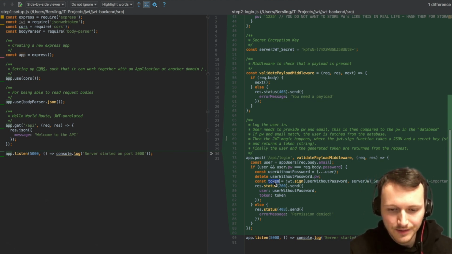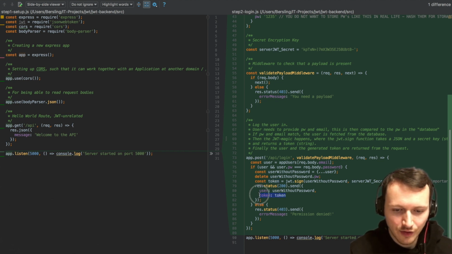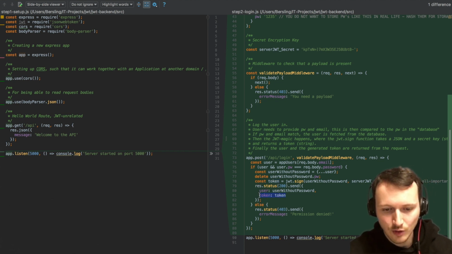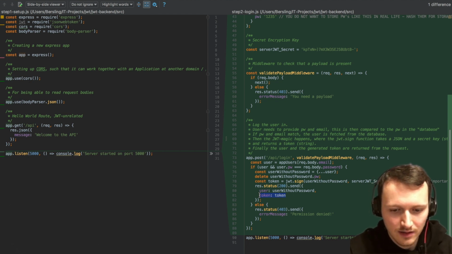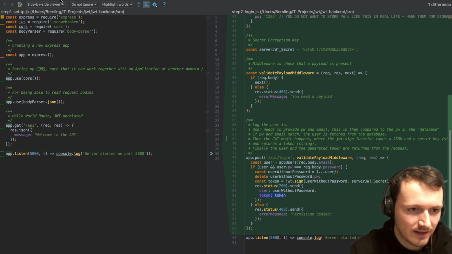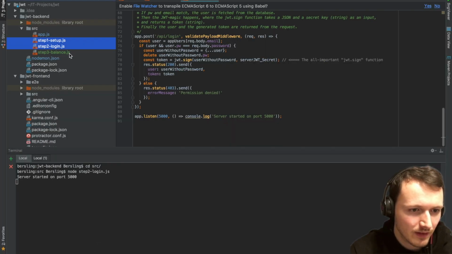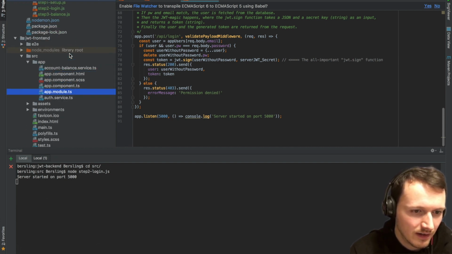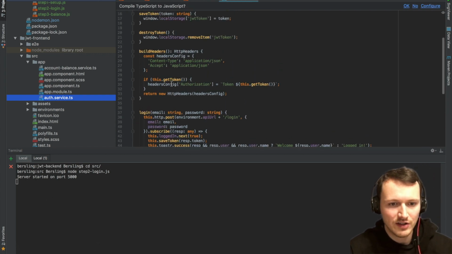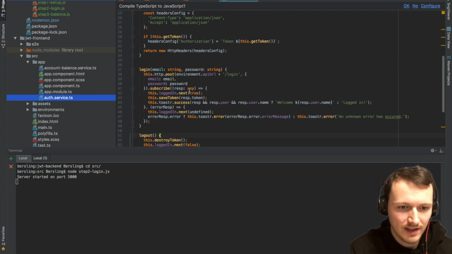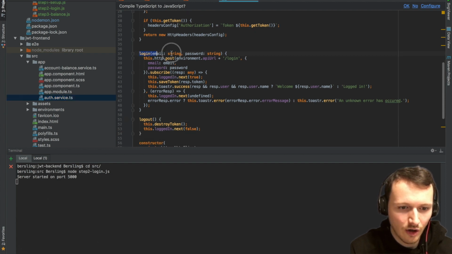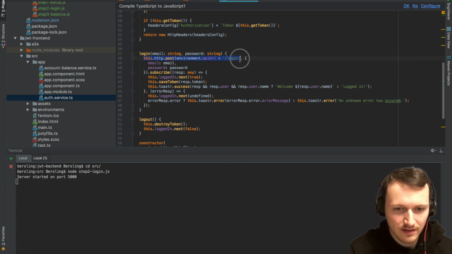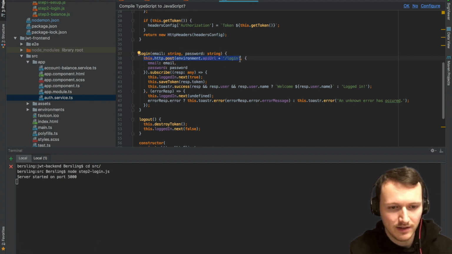Now this encrypted token, we're sending it to the front end, and the front end can then store it, so it can actually do something with it later on. Let's check quickly what the front end is doing. The front end is a small Angular application. We're seeing this here, and we have this authentication service, for example. If we issue a login, then we do this post request that we've seen in the backend, how it was implemented.